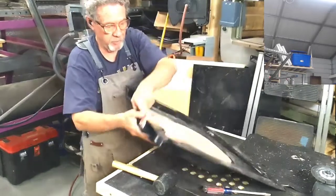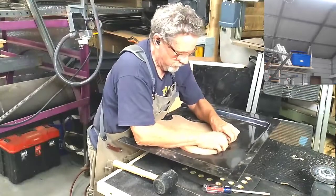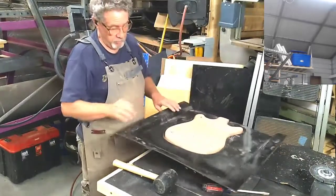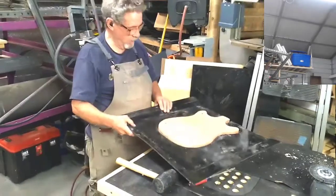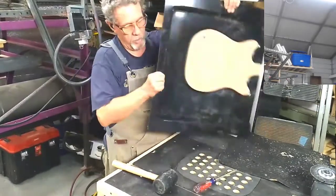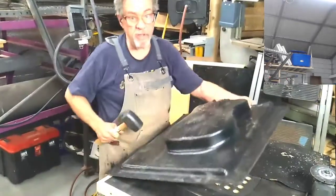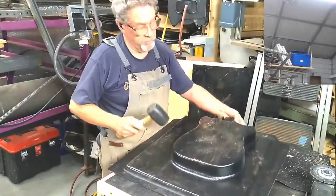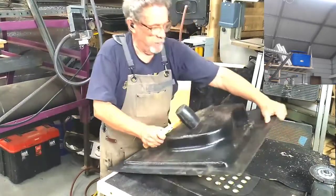Looks like it's trying to get this one moved again. Give it some more whack-a-mole. It's tough. That's the good thing about it. You make a guitar out of this, it'd be a tough sucker, you know? Try to elevate it and bash it.